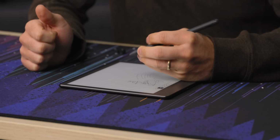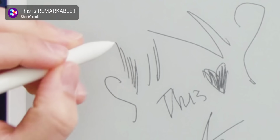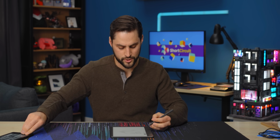Speed-wise, it feels pretty good. I remember when I used the Remarkable, when you draw a line like that and lift off, you can see your stroke complete once you've already lifted off the page. The latency was improved for Remarkable 2. There is still some bit of a lag, but I think that this screen is probably a bit clearer. It's the same clarity that you see on the other entries in the lineup. It's about 300 PPI.